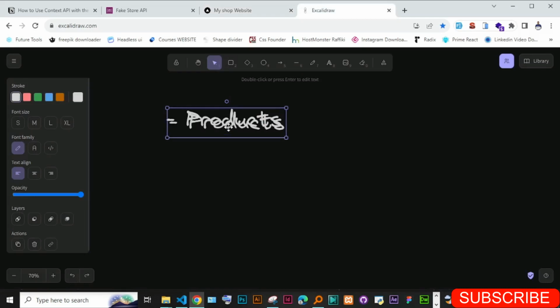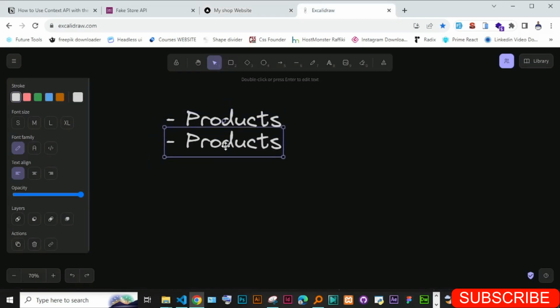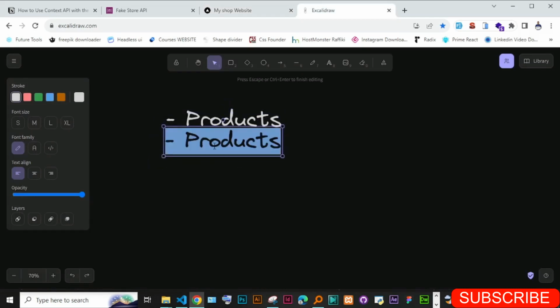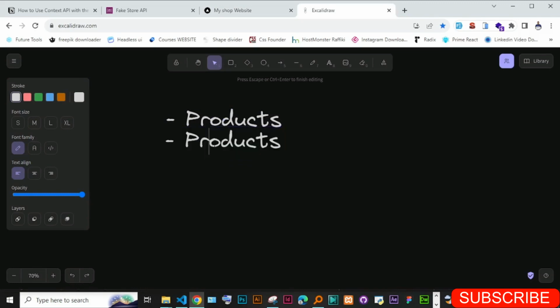Two, we can also track when the data is loading. That is something very common. Sometimes the data is being fetched, and as the data is being fetched, we want to show the loading indicator.